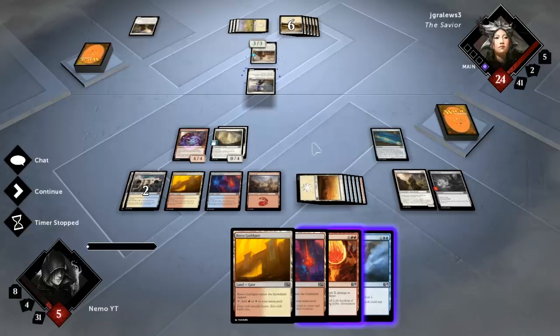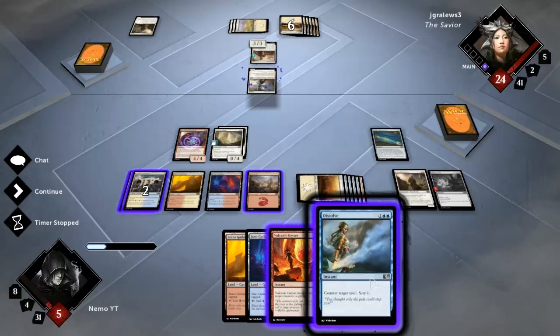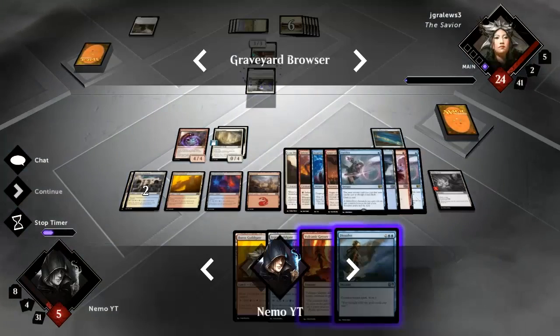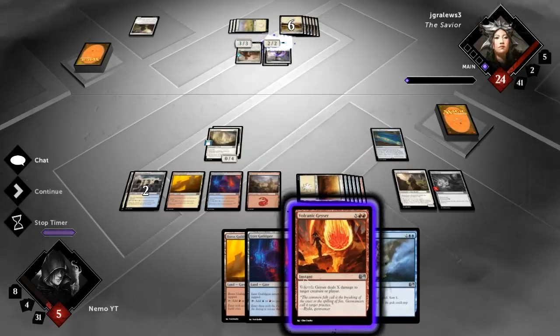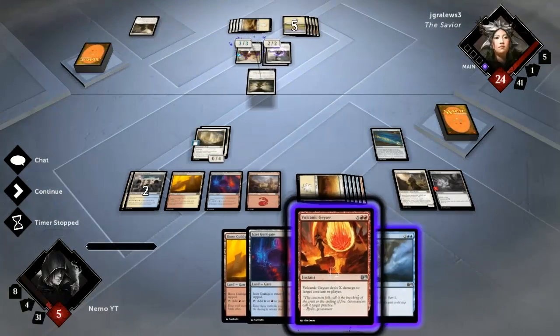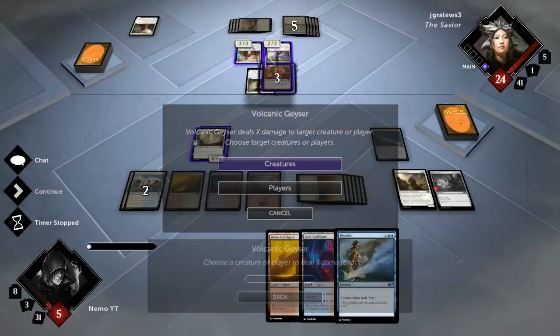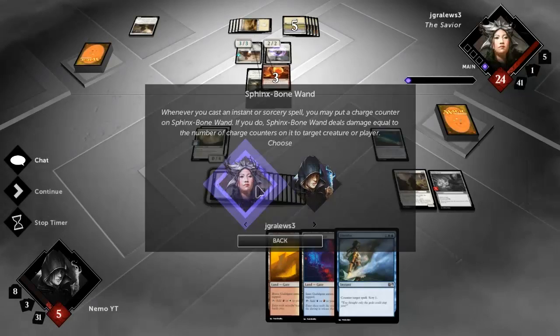Banisher Priest. If I dissolve it and he's got something worse, then I'm in trouble. Yeah, I'm gonna let that happen. And if he plays something to make this bigger and kill me, I can Volcanic Geyser that. If he doesn't, I just Volcanic Geyser this. Yep, that's what I thought. And 1 damage to you.